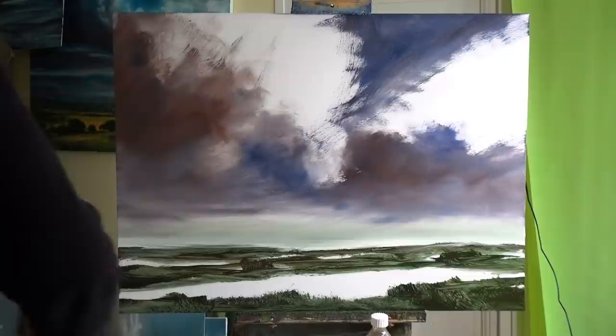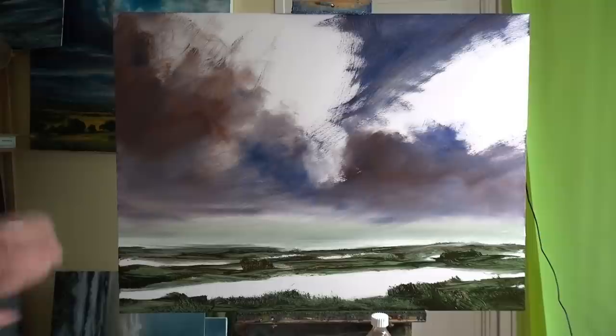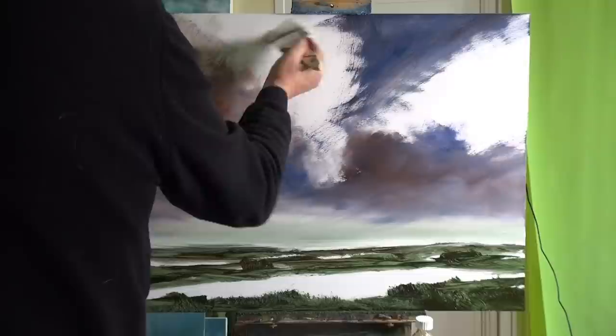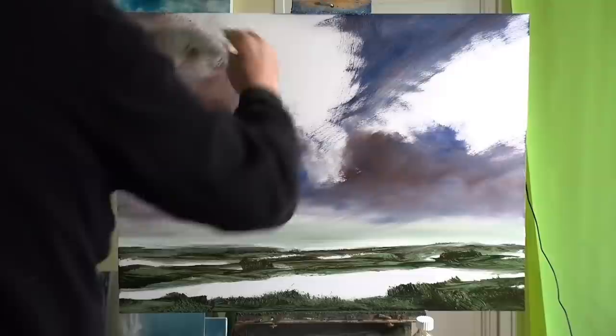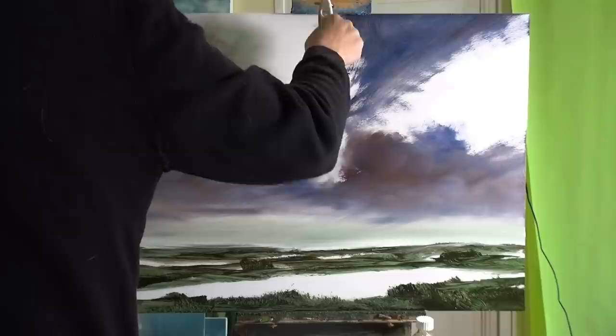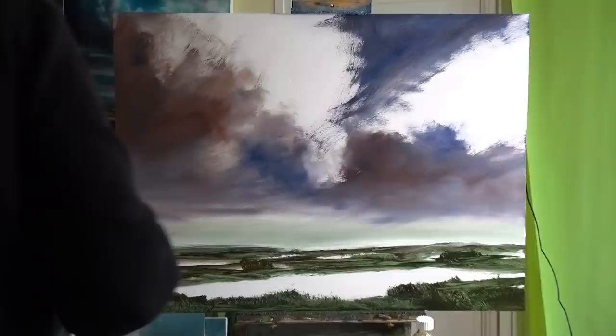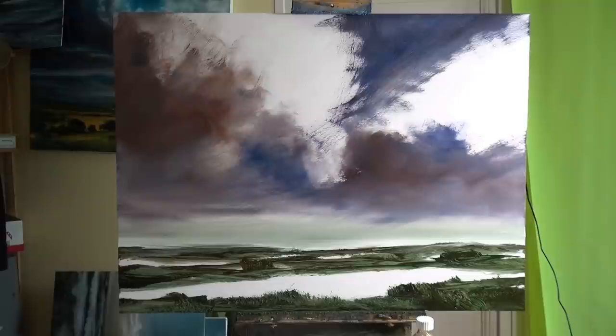Okay, so let's see what we can do with this. Plain old white paint here and alkyd. And I'm just going to chuck the paint on. At the moment, I'm going to put it on without getting too close to this and too close to that. The reason being is at the moment I want it very clean in the middle. If I start touching here and here, it'll infect, contaminate the paint. And that's not what I'm after at the moment. I'll do a sort of controlled contamination in a few minutes.